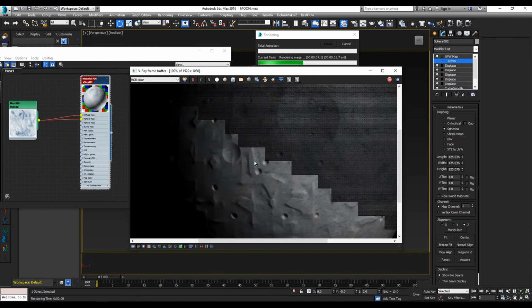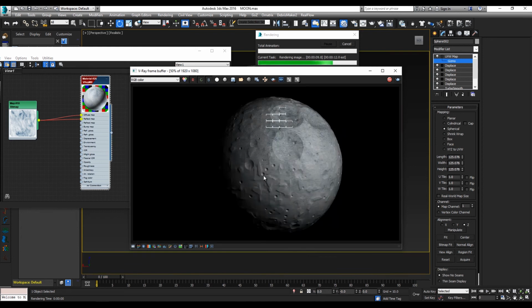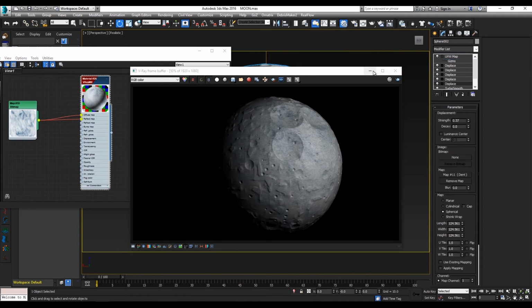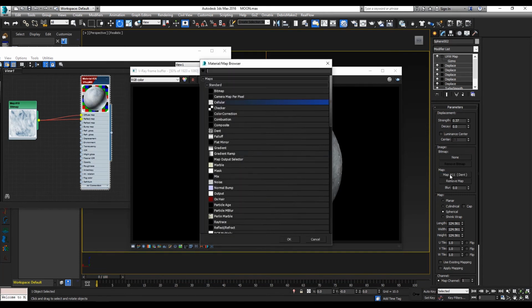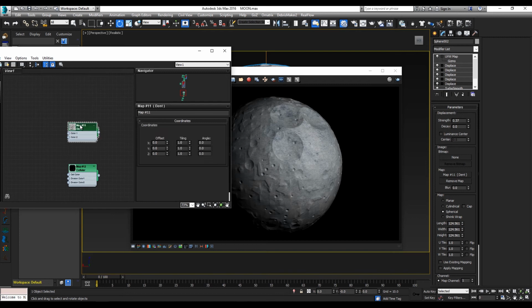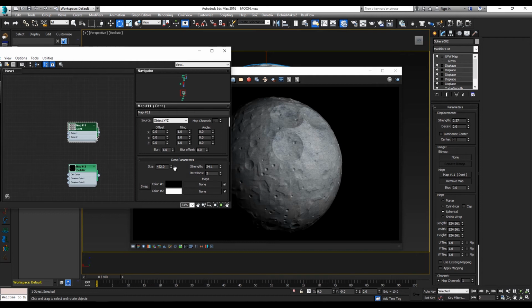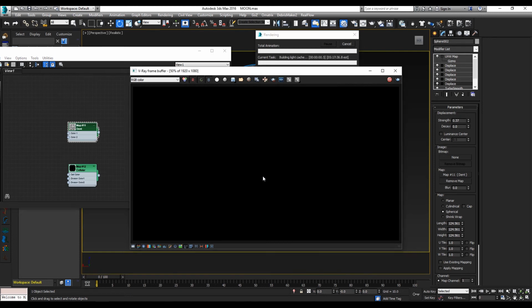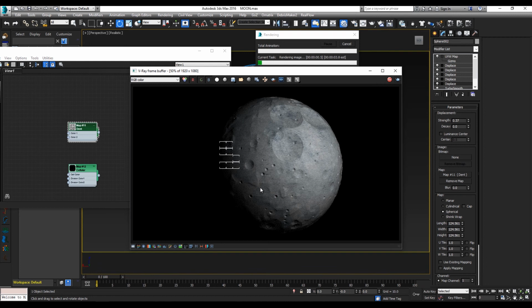now I think what we're getting here is these really high detailed bumps from the first displace map, and we don't want those. So let's go into that. Let's find that dent, which is map 11. First of all, let me see if that is actually the problem. If I just mess it around a bit, let's see if that changes the moon any. Yeah, so it is the dent's fault.